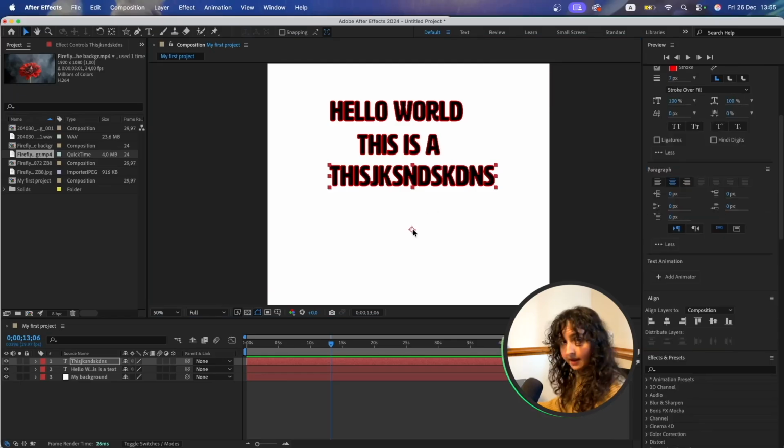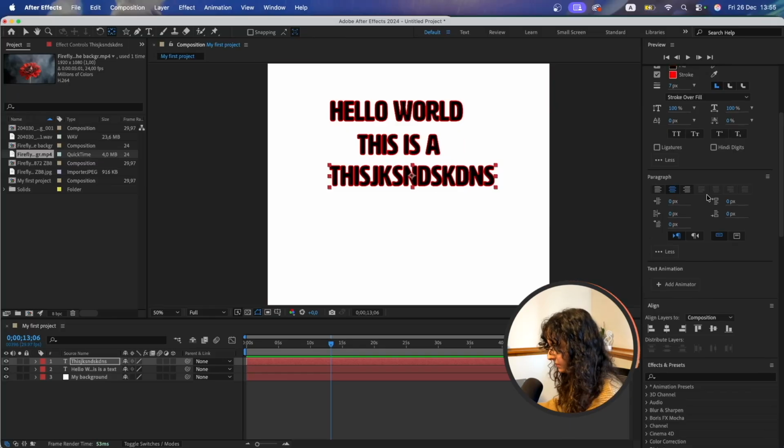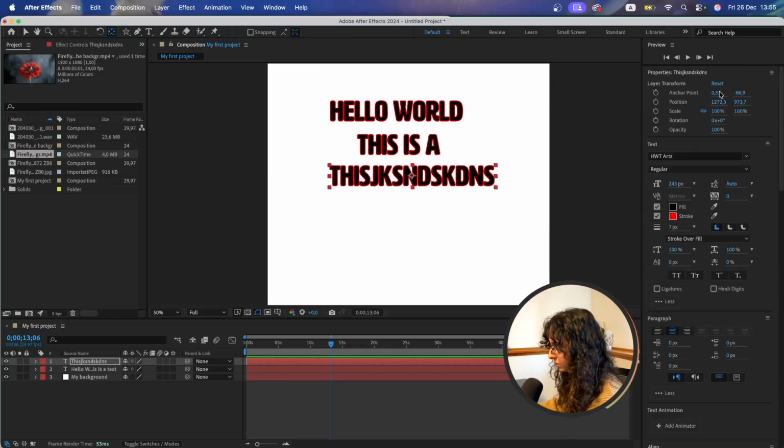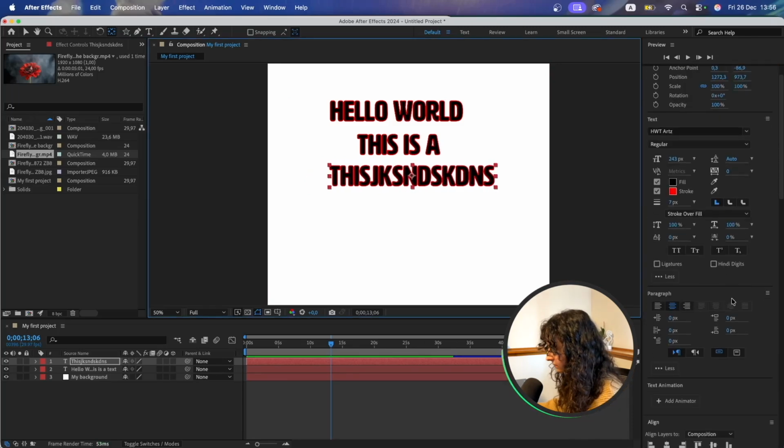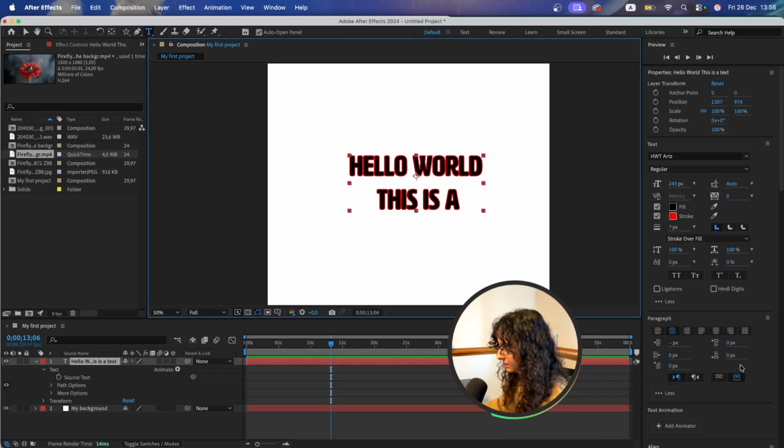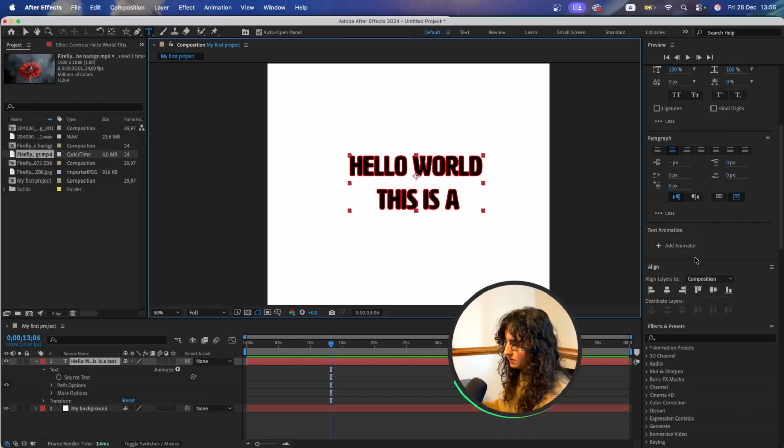And notice how the anchor is always far away from the center. So just like the shape tool, you can hold down Command or Control, double click, and it goes to the center. This way you get to work with layer transforms in a nicer way. Alright, now the last thing is text animation. This is going to be the same thing with the other tools in regards to the little watch we have.